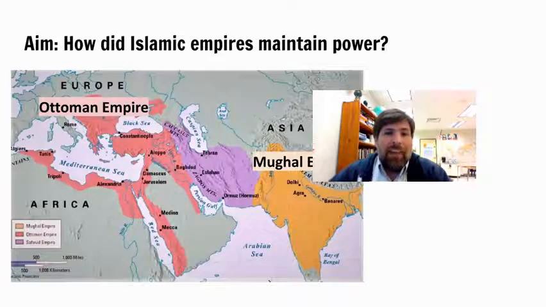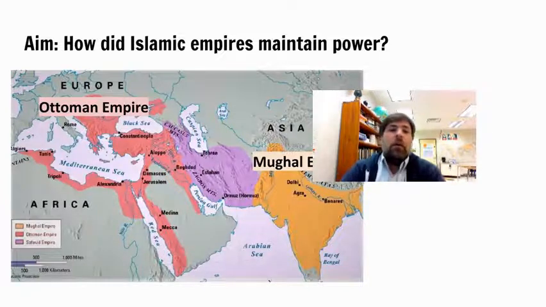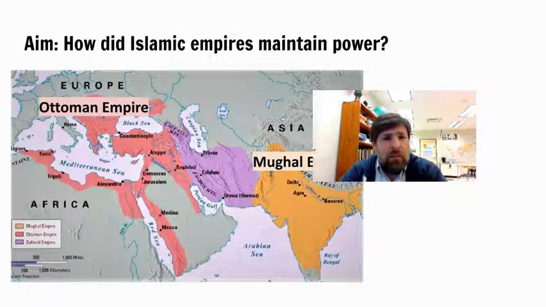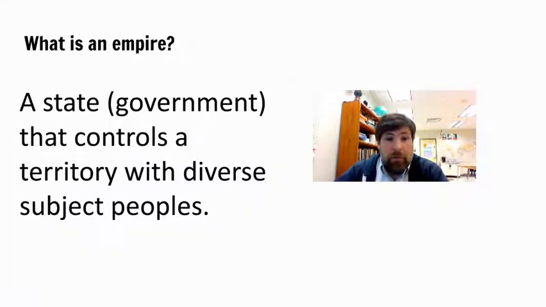So we call them Islamic empires because the people who lived there believed in the religion Islam, right? And the main two examples we're going to use are the Ottoman Empire, which you can see here is located in the Middle East, North Africa, and Southeast Europe. It's where the modern-day country of Turkey is located, and also the modern-day country of Greece, and all the Middle Eastern countries as well. And then the Mughal Empire, which is an Islamic empire that controlled most of India during this time period. Those are the two examples that we're going to talk about.